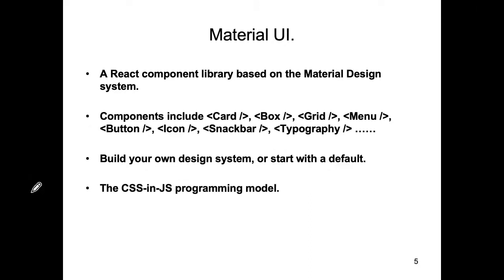So that brings us back to MaterialUI, which is this third-party React library of components, and it's based on this material design system. What we will see when we start using the library is that there are components in the library, and I'm listing some of them here, which reflect the material design system itself. So there'll be components called cards and boxes, grids, menus, snack bars, which is a communications building block, typography, etc.